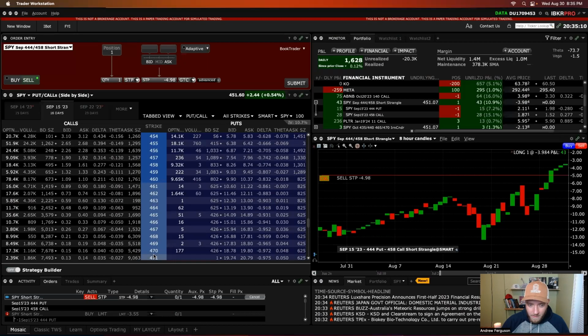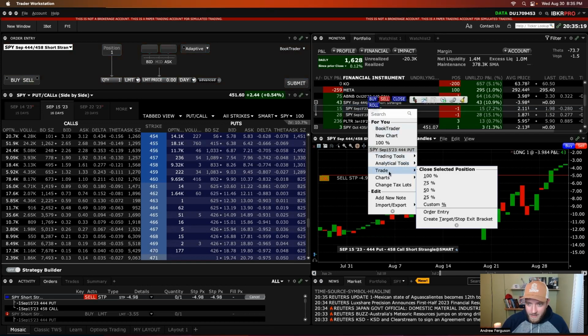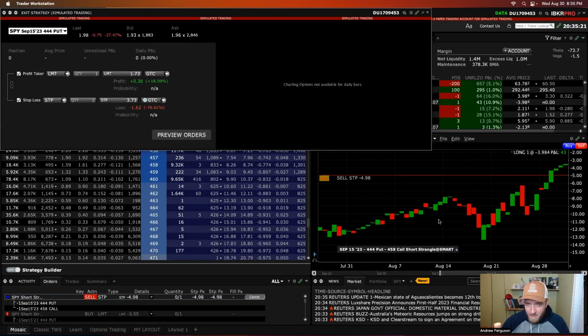If you don't want to do that, you can also do it individually by each leg of the contract. You can right click and go to trade and create a target or stop exit and put the stop loss in this area right here. This way you're doing it for the actual leg. You have to do it twice, one for the put leg, one for the call leg. But you can also choose to do it this way. And if you want to learn more about how to select stop orders this way with these individual legs, check out this video right here where I walk you through it.